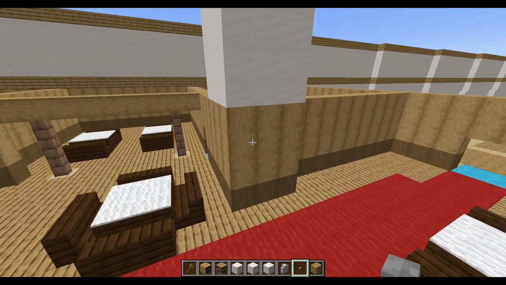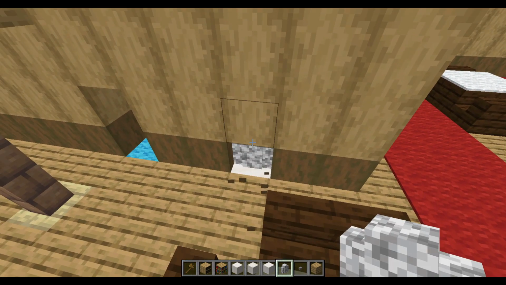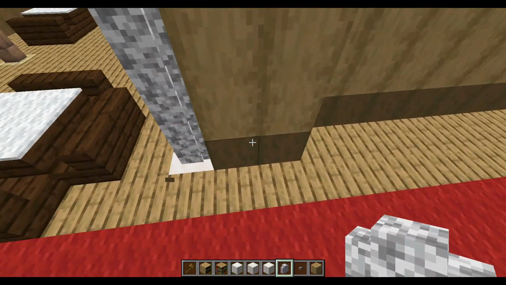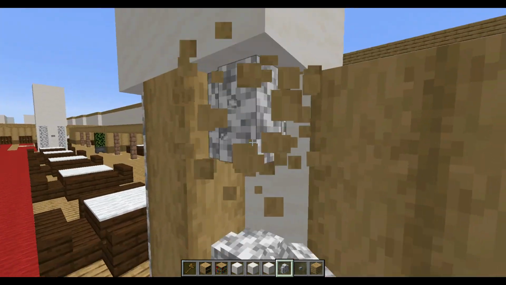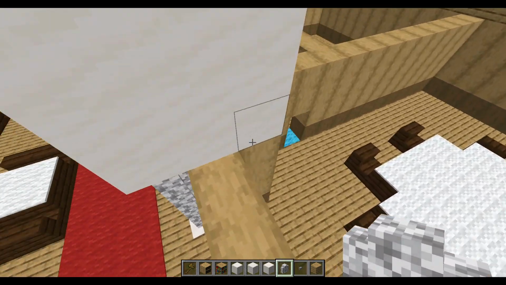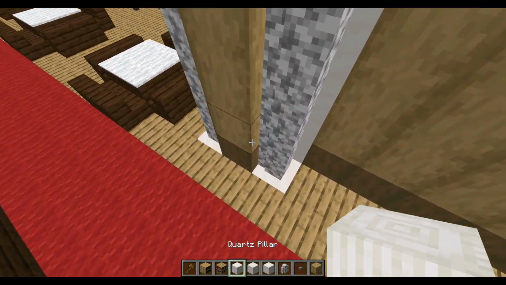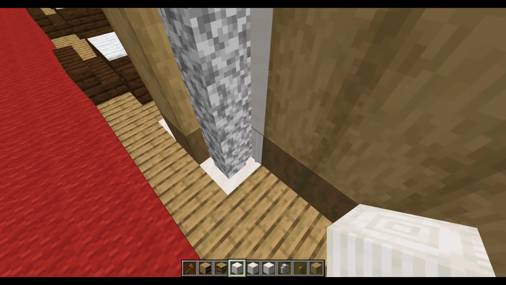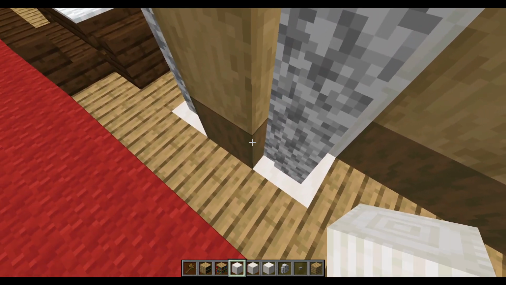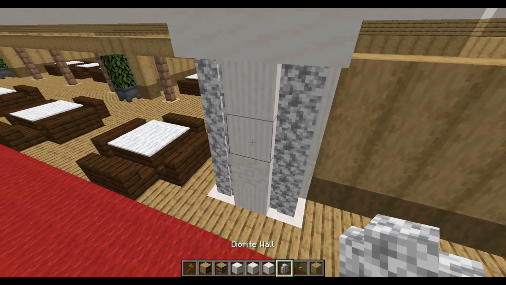Right, so it's this one that's a little bit fussy. So you can do this corner here. And then this one. And then this one. Now I decided to leave the other corner because technically the other corner is inside this room. I decided to leave it. You may choose to actually do it. It's entirely up to you. But just make sure you change this inside the wall there. There we go. So pillar, chiselled, and then 2 pillars. And then the buttons there.